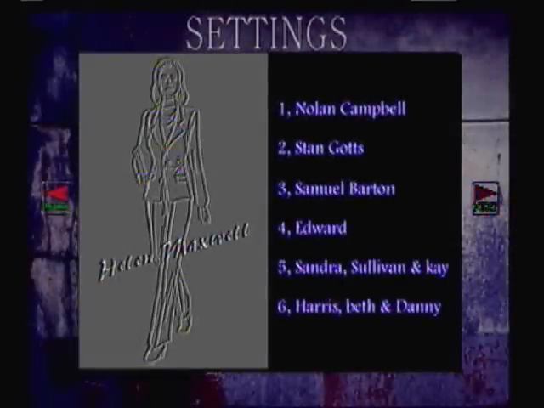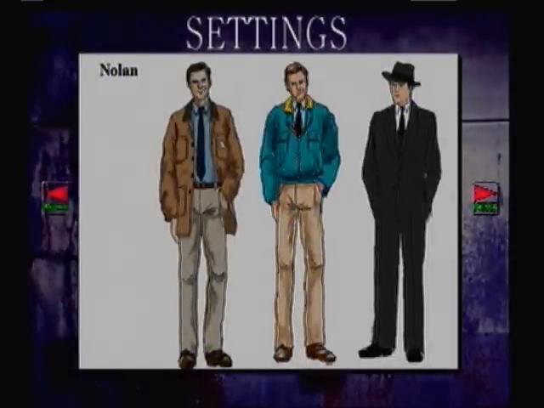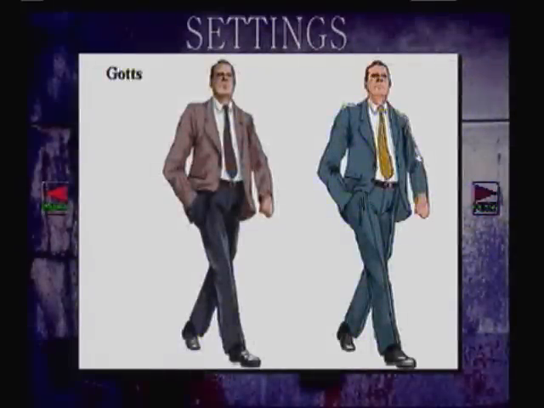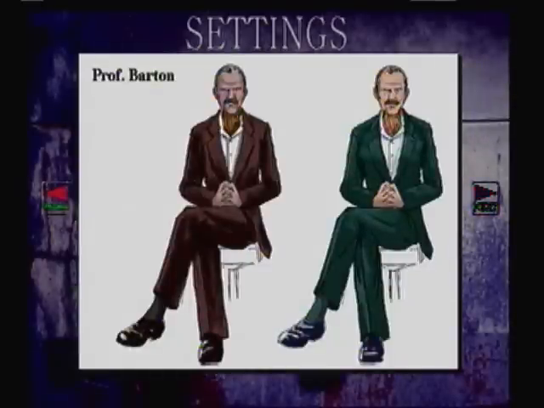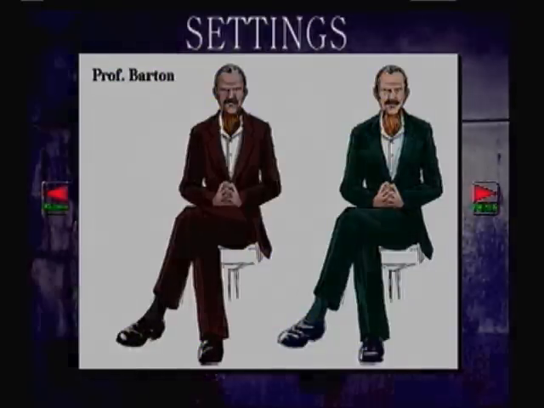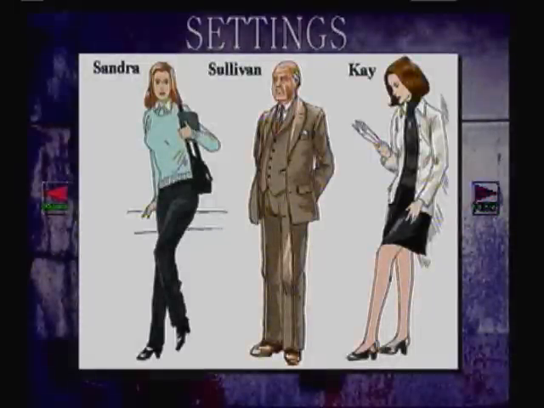Nolan, Stan, Sam, blah blah blah. Here's Nolan. Why does he keep having that smirk on his face? I don't know. Funeral. Got different outfits. Barton. I don't like him no matter what. Edward. Maybe that is. I like his blue uniform better. Sandra, that's the library person. That's how we know her name from here.